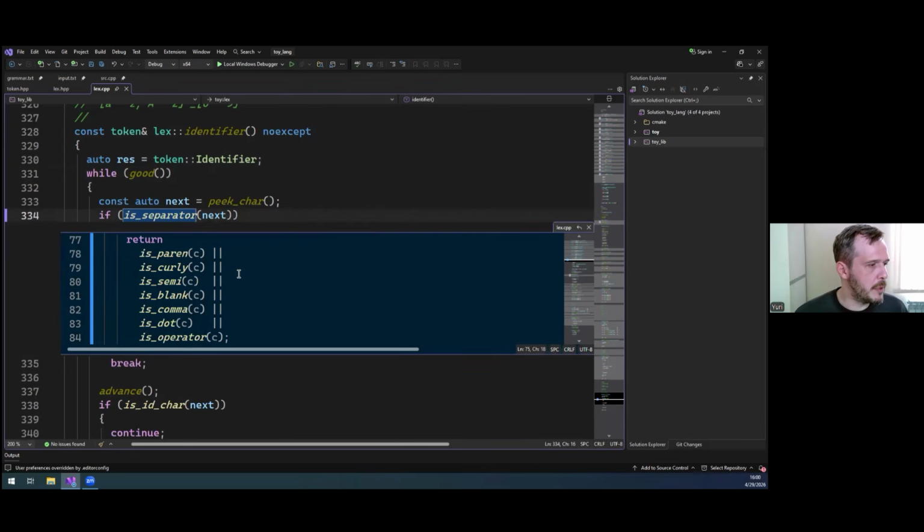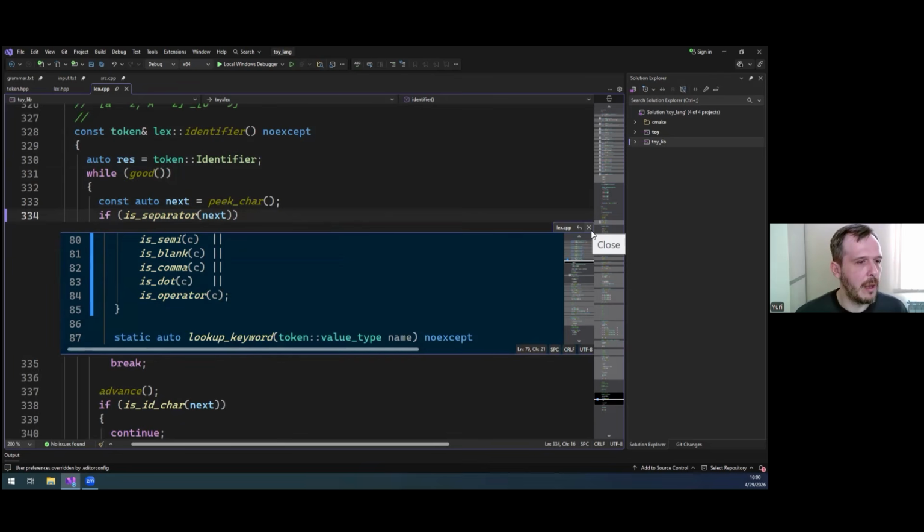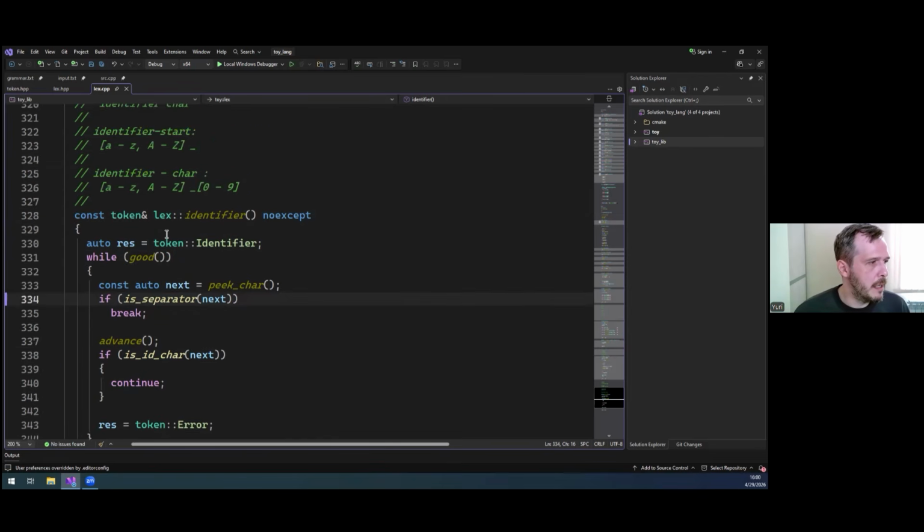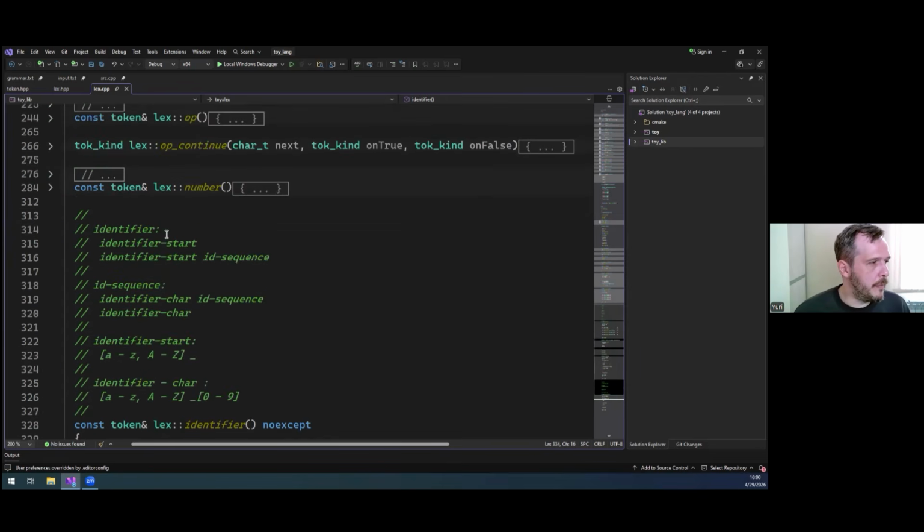And the separator, of course, is parentheses, curlies, semicolon, blank symbols, commas, dots, or any kind of operators. So we can write code without spaces between names and operators, as we basically can in any language anyway. Okay, so that's the identifier.